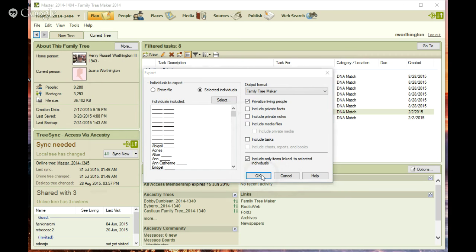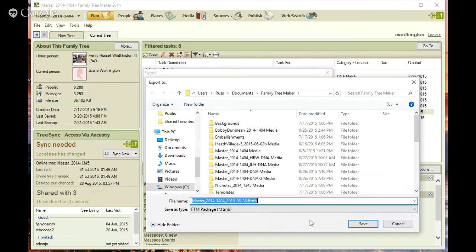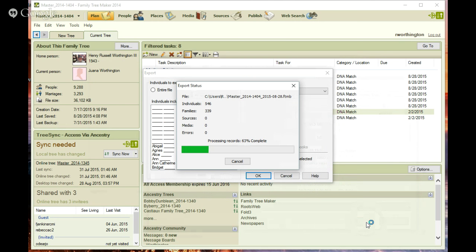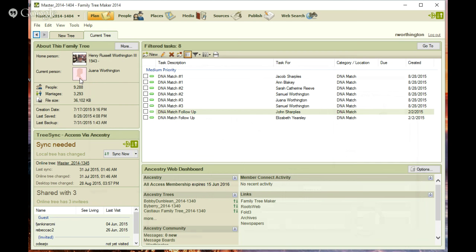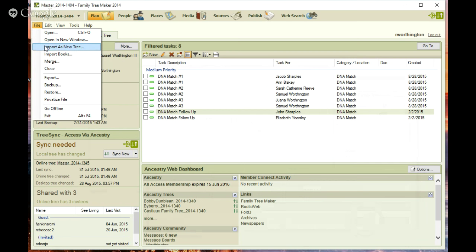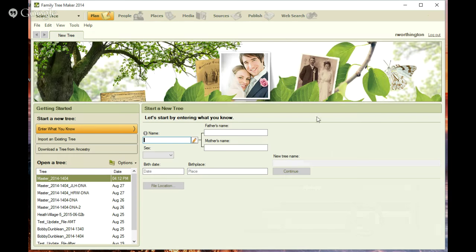So what I am going to click now is OK, and I'm going to save this file, and this is going to make a backup of just this selected group of people. Export was complete, and now I'm going to go to File, and I'm going to close that file that I just had open.